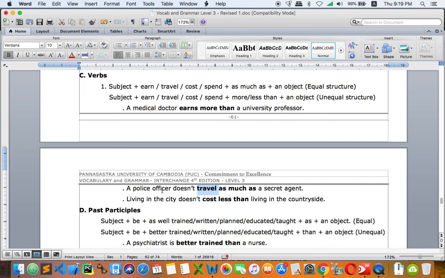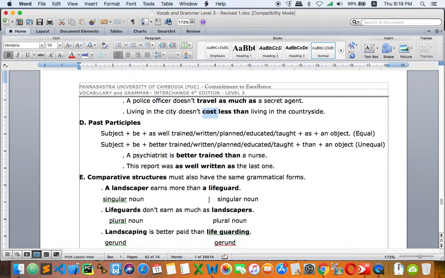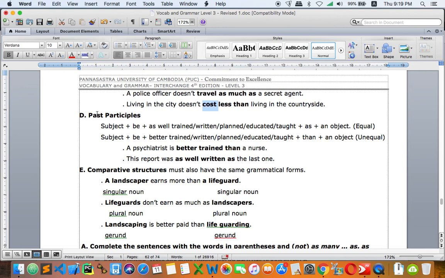So a police officer travels less, and a secret agent travels more. That's the meaning. Okay, living in the city doesn't cost less than living in the countryside. Yeah, so you see, we don't see anything in between less and than. The reason is just because we compare cost. All right. Okay, so let's move on to the next one. Past participle.